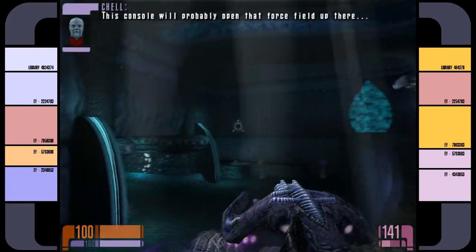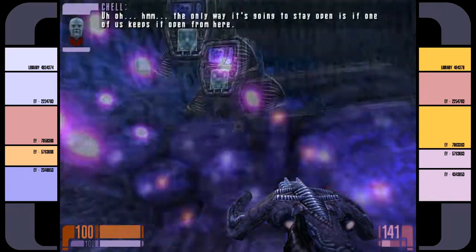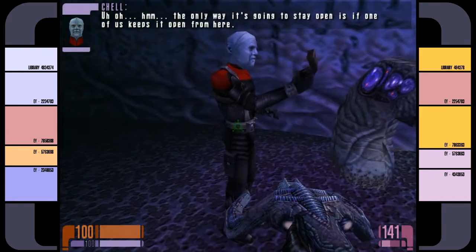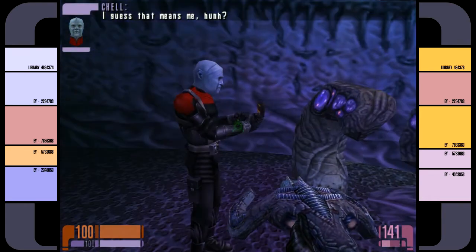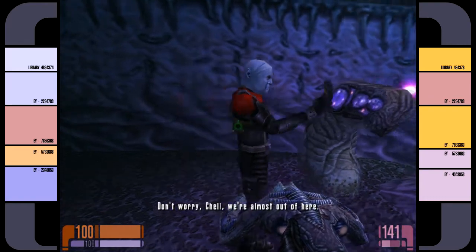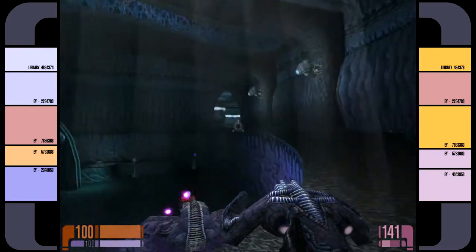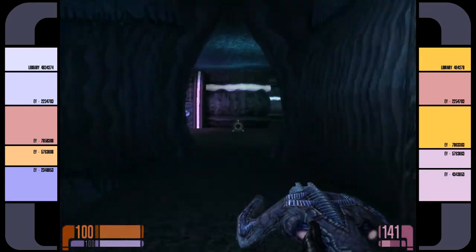This console will probably open that force field up there. The only way it's going to stay open is if one of us keeps it open from here. Yeah, you stay here. I guess that means me, huh? Yes, it does. Don't worry, Chell. We're almost out of here. Okay, but hurry. You stay here on the ship of screaming monkey aliens. I will go and rescue everybody and leave.